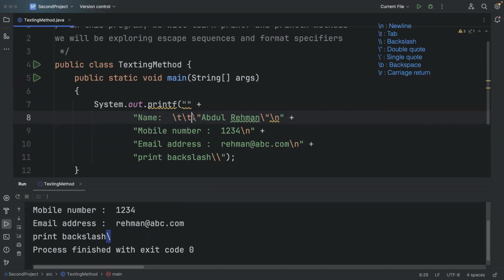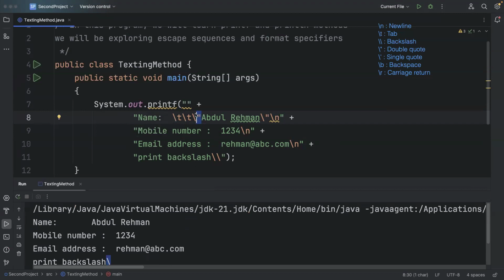So now when you have \ and then the escaped double quotation, it will be printed in this environment. But if you don't write the escape, it's going to create an error, because the compiler will think that I have something to stop here. It will think that something else is coming for me to input. Sometimes when we have inputs from variables, which we will learn in the next videos, we have to use a concatenation operator such as this plus operator. It says that we have more than one different kind of strings or variables coming to be printed. So that's where we have to know that double quotation is very important to be placed.